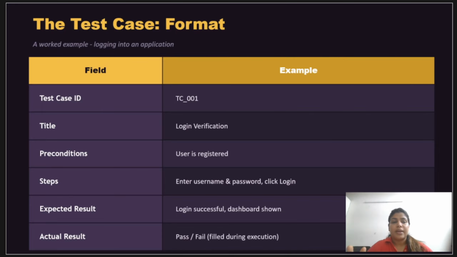Being specific in a test case is everything, and that can make you win when you're actually trying to get a streamlined team. Also, I would want you to connect that when the actual result is a fail, that's where module 5's defect and module 6 defect life cycle kicks in. It all connects here.